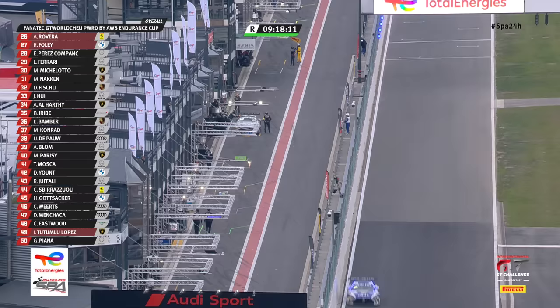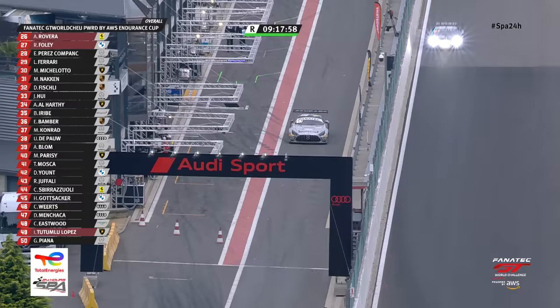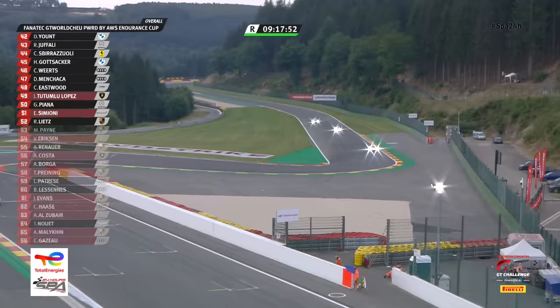Results coming down from the race stewards. Drive-through penalty for car 71. Wow. That's the car second place in the race. Davide Rigon, his Iron Lynx Ferrari, transgressing into the full course yellow period. All the work becomes unravelled when you have a drive-through penalty. This is not a short pit lane. It's about as long as they can possibly get. It's the two pit lanes together with a loop in between them.